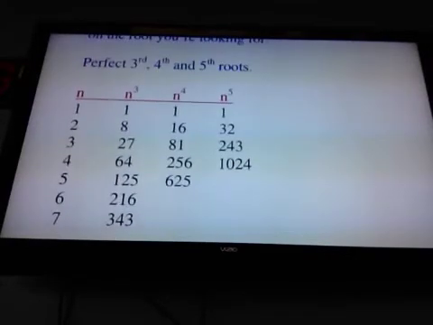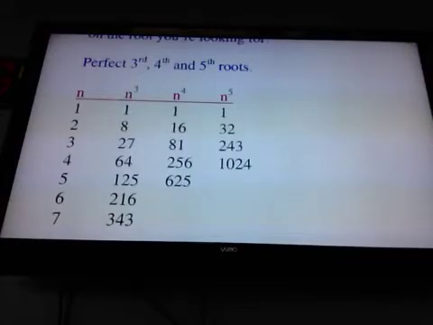So if you look at our little chart here, for example, if we go to where n is 3, and across the chart, n to the third power, 3 times 3 times 3 is 27. N to the fourth power, 3 to the fourth power is 81, and 3 to the fifth power, 243. In no way am I asking you to memorize this chart. In fact, get a little card out, a little piece of paper, and make a copy of that so you have that so you can use that. I'm not asking you to memorize those roots in any way, shape, or form.